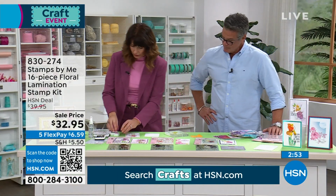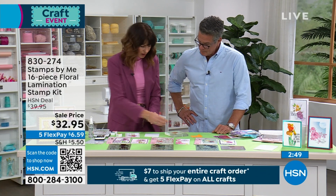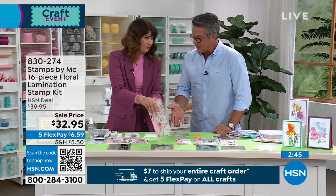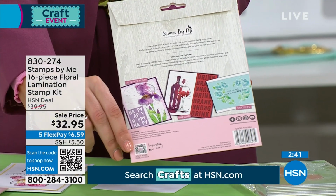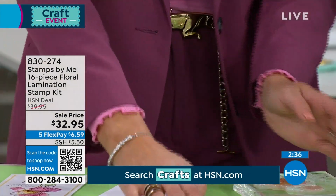So I'm going to go ahead and do another demonstration here. Now, all you need to worry about is the colour. So I've put some yellow, some orange. You can't really screw that up, though, because you know that red, pink and yellow go. Absolutely, and on the packet, we have that QR code. You'll see that through all of my products. There are hundreds of videos with lamination stamps showing you how to get the most out of these.